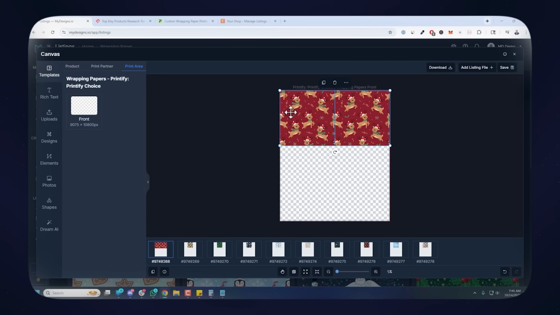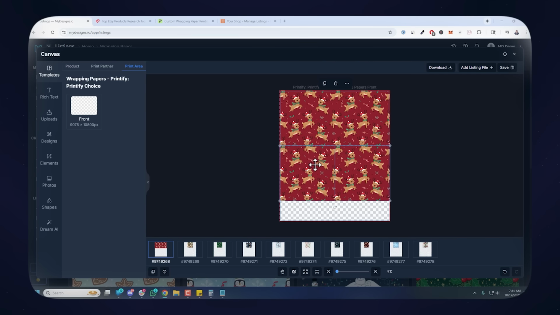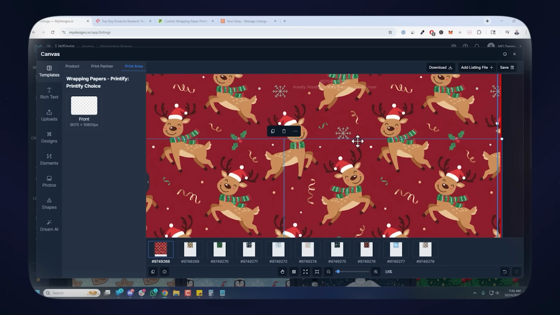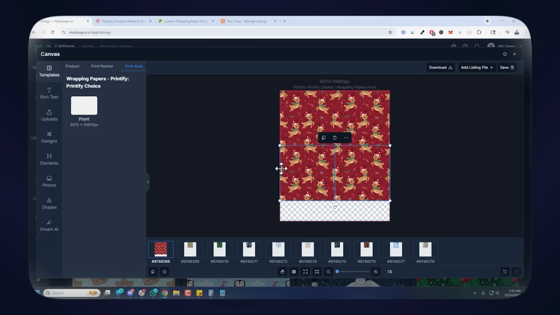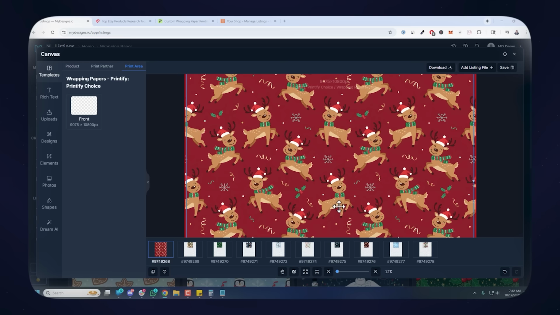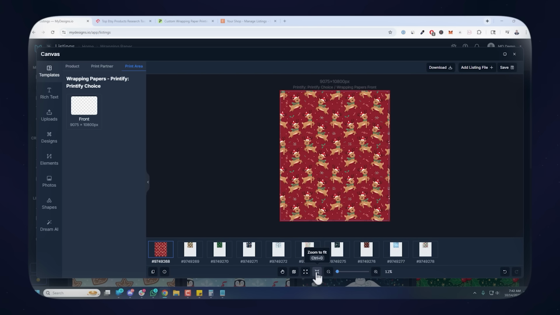And now I'm going to take that and copy it, paste. I'm just doing Control C, Control V, and move it to the bottom here. Holding Shift and the up arrow key to make sure they're very well connected. As you can see, that looks good. All right, so let me go back to zoom to fit, and let's do that with one more of these. By the way, you only have to do this with one. Shift up. Now that one still needs to go up a little more. And I think that is good. All right, look at that. Perfectly seamless, very easy to do.